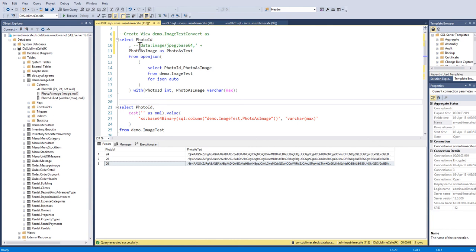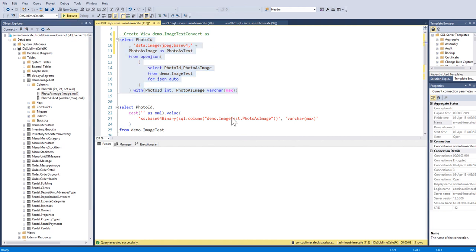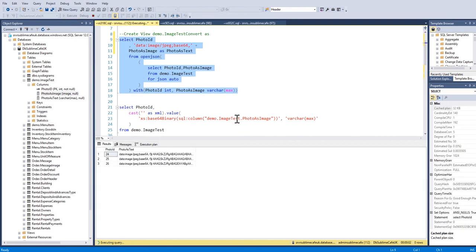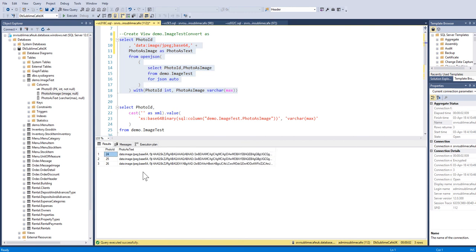So I'm going to slightly change my SQL instruction just to put this little string of text in front here. So let's do that. And now I've got something which is the right format. I've got this little bit of header information on here, followed by the string of text which is actually representing the image. Okay, so I'll put this little bit of code in the description of the video so that you can see that.